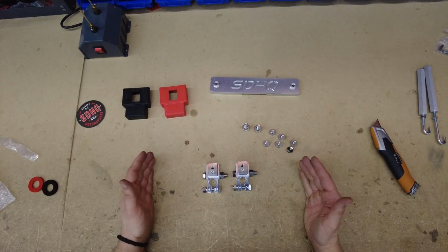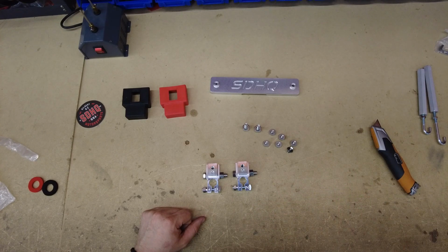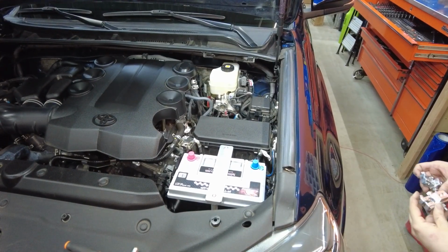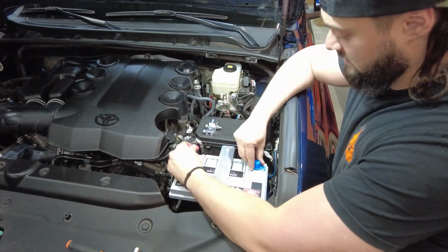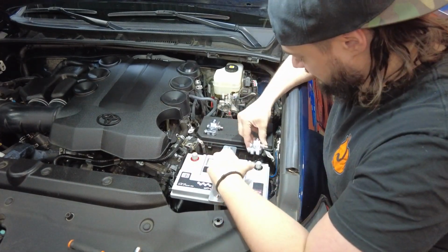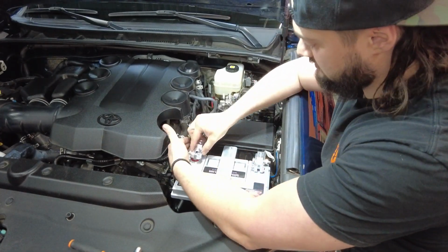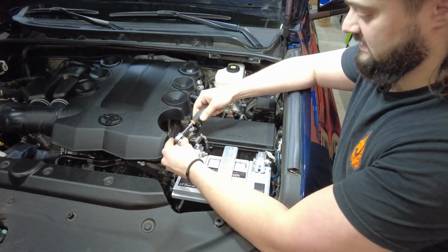There we go. So now we essentially have two pre-assembled terminals. Let's go ahead and get these installed on the vehicle. All right guys, so now we are going to go ahead and get these terminals thrown on. We'll take the protective covers off of the Full Throttle battery that they ship with. Throw the ground on right there, positive right here, and get these tightened down. These are gonna be using a 13mm.